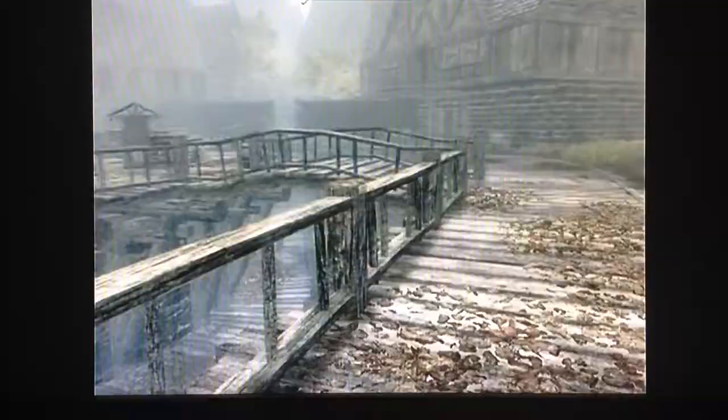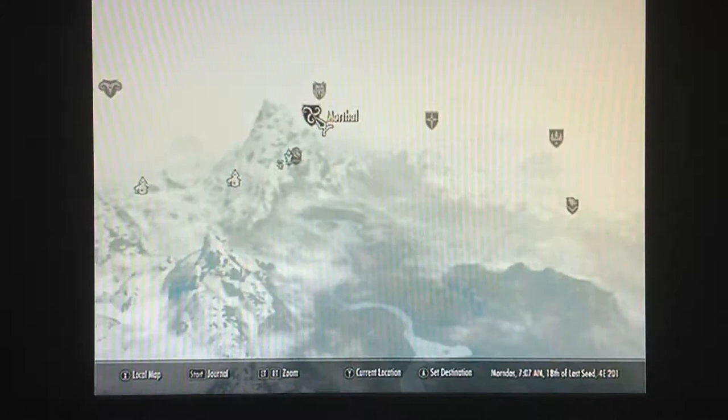Hi guys, this is how to get the dwarven armor. It's going to be a little walkthrough, so there will be a few spoilers, I suppose, because it's a side quest to get it. I'm going to go to Markarth, which is over there. So I'm going to go to the Whiterun Stables.